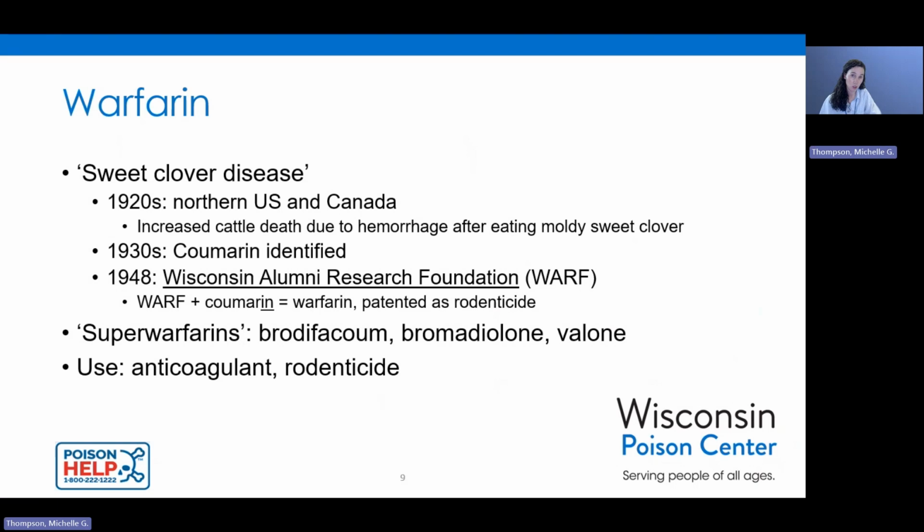10 plus years later, coumarin was identified as the source and leading agent for hemorrhage in these cattle. And then in 1948, here in the state of Wisconsin, at the Wisconsin Alumni Research Foundation, warfarin was actually patented as a rodenticide. You can see the clever name warfarin is derived from WARF, the Wisconsin Alumni Research Foundation, and the N from coumarin. We should also be familiar with superwarfarins, which are used as rodenticides, the most common being brodifacoum. And again, the indication here is as an anticoagulant, so again, in the setting of venous thromboembolism, and then also as rodenticides.